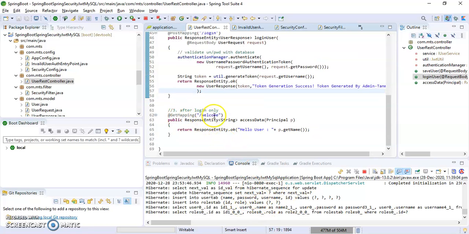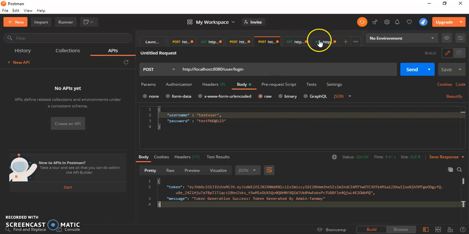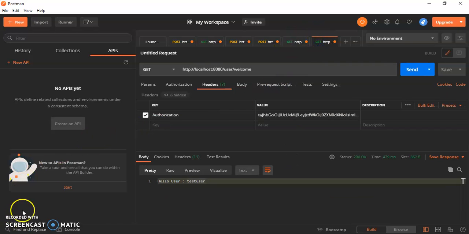Now we will check this welcome endpoint. It will give our username from the Principal class. It will give the username. It is a get type request, and will authorize. We'll check our authorization.